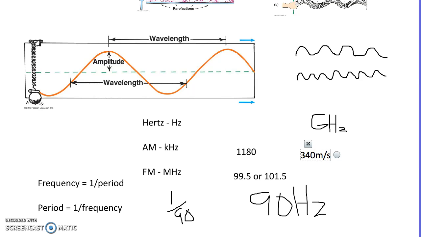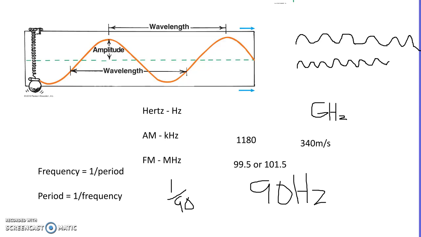Now, one last thing that's important to get is that the frequency of the wave is not the same as the speed. It's very easy to get this confused because we think, oh, this one has a high frequency, so it must be moving faster than this one. These could be moving at exactly the same speed. It's just that this one has more vibration as it's moving. So the vibrations are up and down, so to speak, and the speed is how fast it's traveling through the air or through whatever to get to wherever it's going. And so if at 1 second they are passing the same distance, then they are of the same speed. But we'd say that this one has a much higher frequency, but they have exactly the same speed.